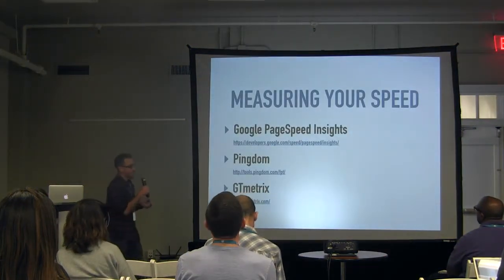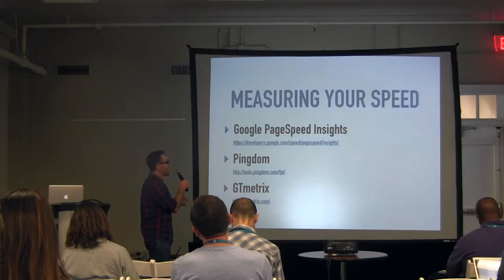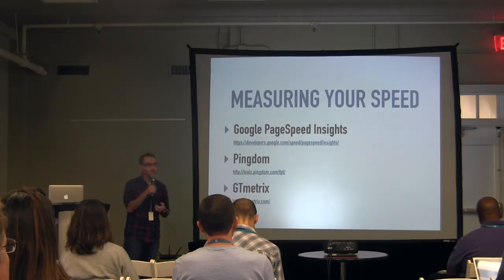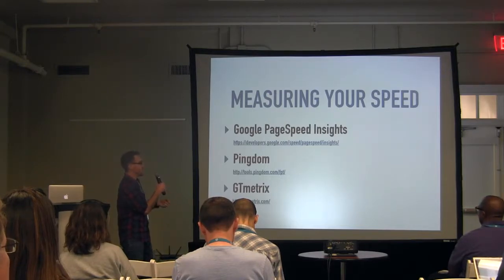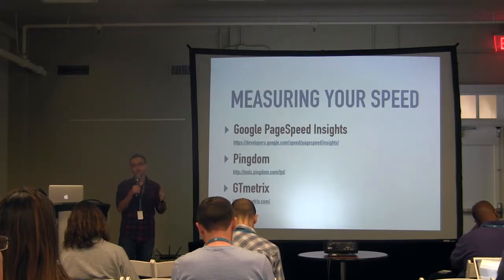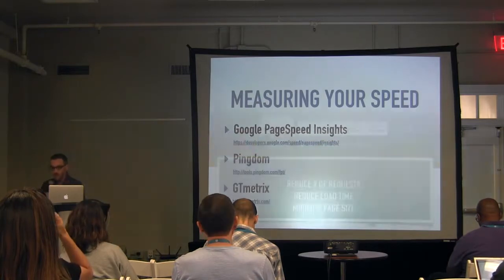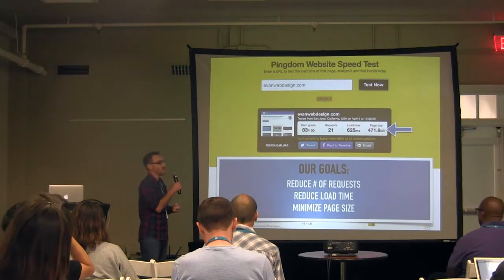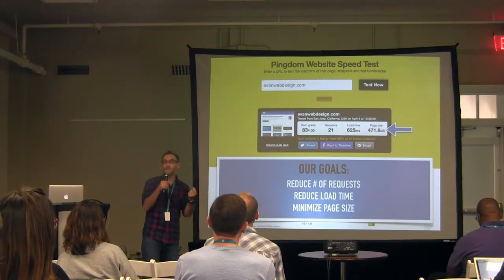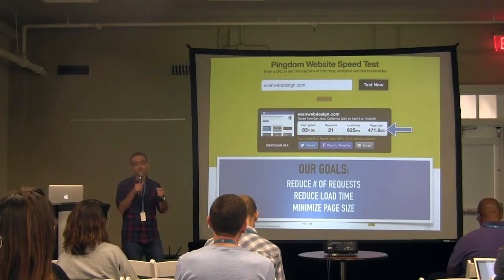This is where I start with all of my websites — I want to measure the speed, know how fast it is before I do any tweaks. For that I prefer these three tools, and my personal favorite is Pingdom. The important thing is you're getting a baseline metric you can use to benchmark and compare any future performance tweaks against. Don't sweat your performance grade — I got a B minus, but my website is pretty fast and I'm comfortable with it. That's an A in my book.